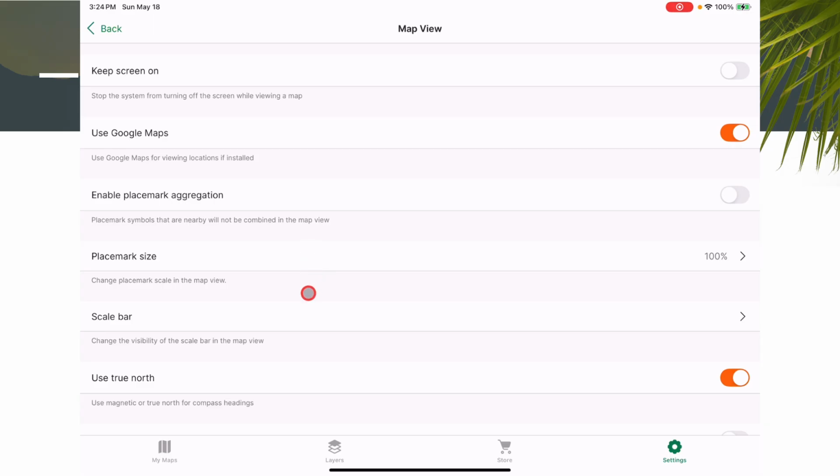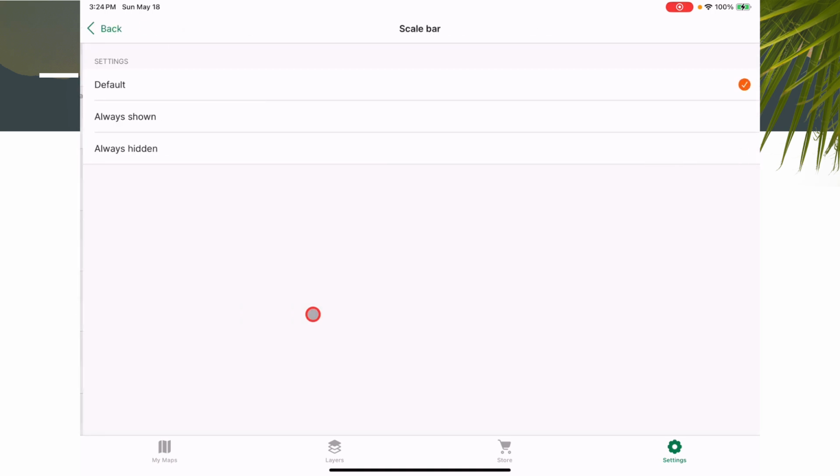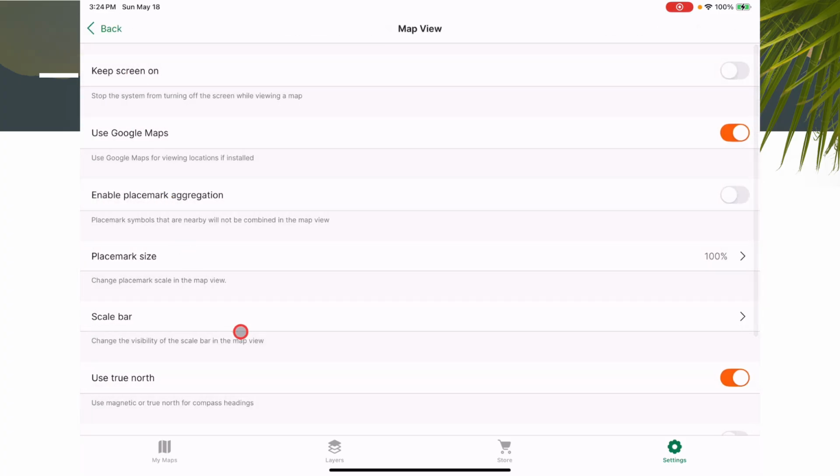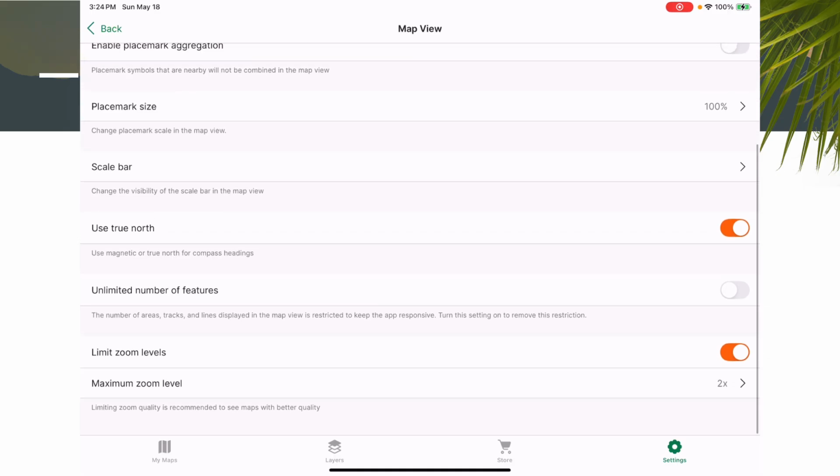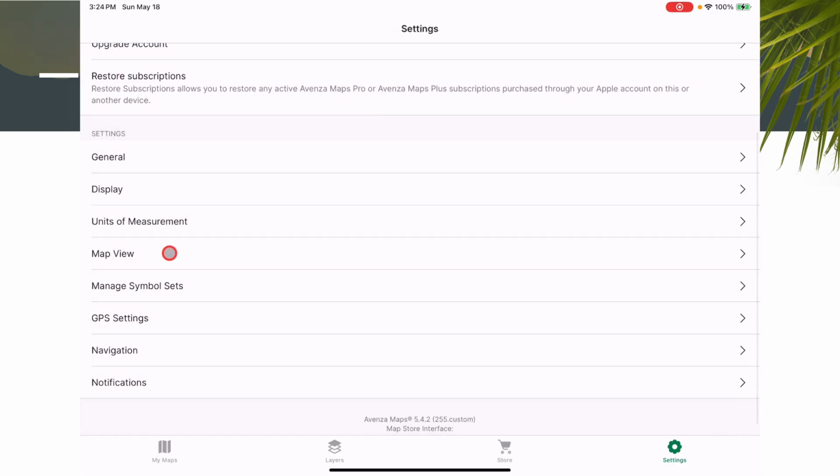The scale bar gives us kind of a reference. We can go back into that. It is not always shown. It's just shown when we move the map, just after we move the map for a couple seconds, and then it disappears on us. Again, we can keep using those default settings. If we scroll down further, there's a couple more settings in here that you guys can customize as you get more and more comfortable with the program, but nothing critical to our initial use of the program.